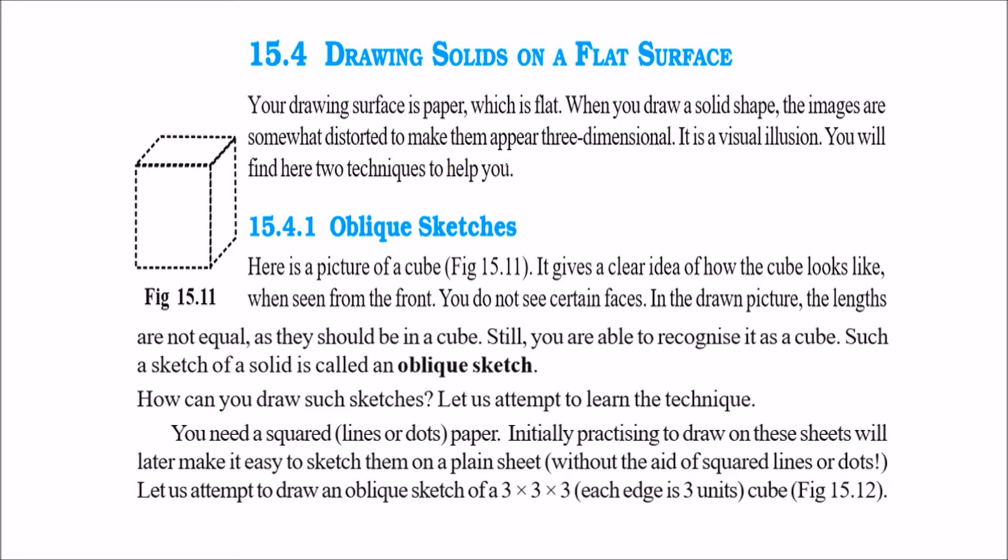How to draw solids on a flat surface. See, 3D? What you see is 3D everywhere. Things are in 3D, but how to show or present them such that the 3D illusion is there? We ought to have a visual illusion. This is how we make it. This is an oblique sketch because if I see it from the front, I'll see only this one.